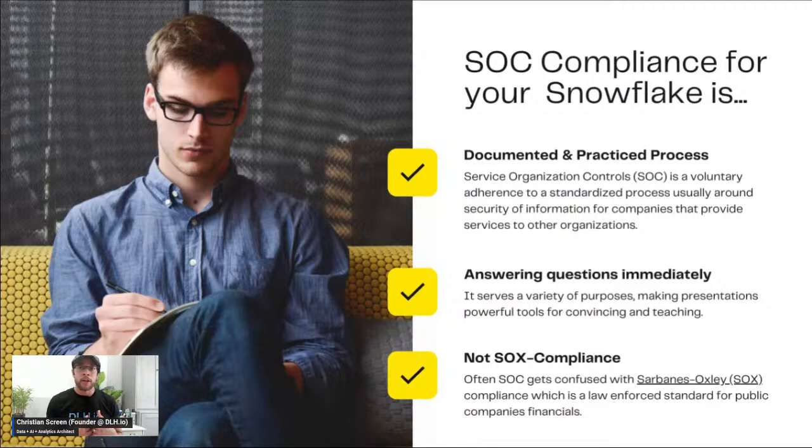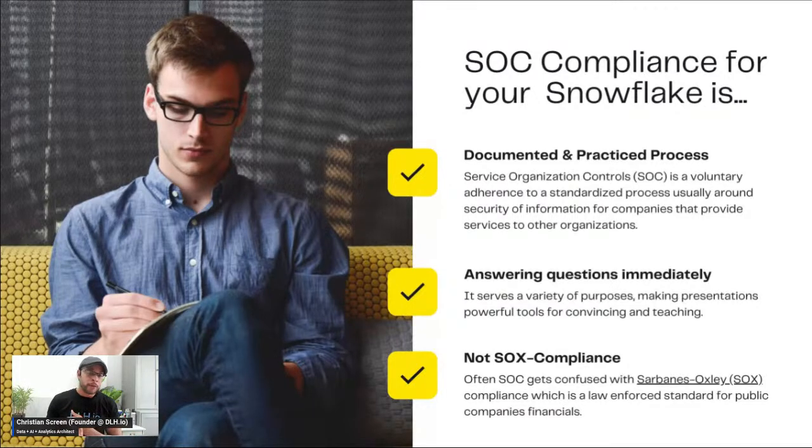So at DLH.io, because we're a SaaS-based company that provides ETL and ELT and data catalog and data governance and data management functionality, we're SOC compliant. So we have a third-party audit that says, hey, anyone that goes to DLH.io and uses data for any reason, we have complete controls around the security of data, how data is accessed, how we deploy code, and things like that. And so you can do the same thing at a lower level for your Snowflake account and your Snowflake org. And so it's super important that you think about this as you move forward in the realm and the presence of the potentiality of breaches of your data.